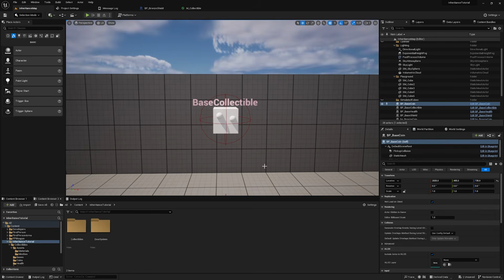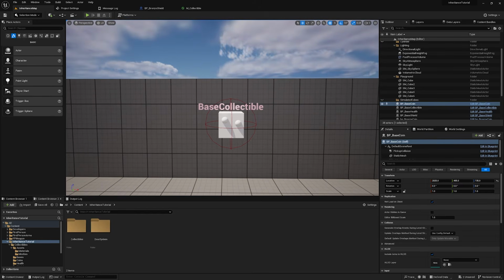So the structure of its hierarchy is going to look something like this. We're first going to start with an actor, because we're not making a pawn or a player controller or anything else like that. We just need a generic class such as actor to start from. And we're going to create a base collectible class. That base collectible class is going to contain any variables, functions, logic, etc. that every collectible in the game should have. We'll take a look more specifically at what these properties are as we build the system, but anything that all the collectibles in the game should have is going to go in this parent class.